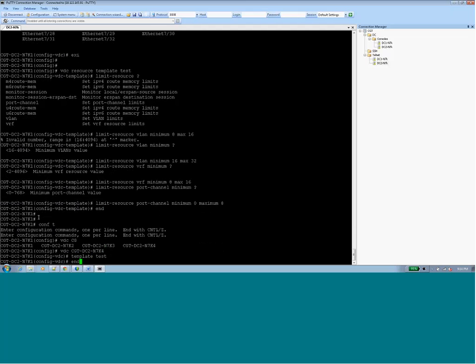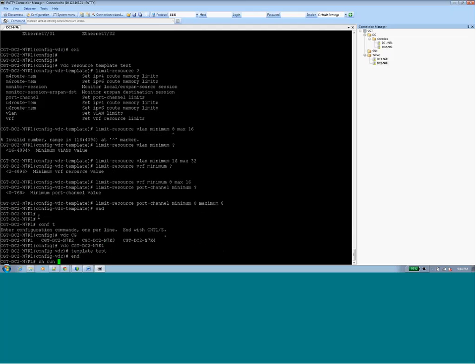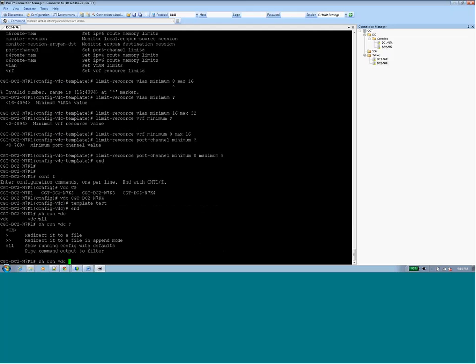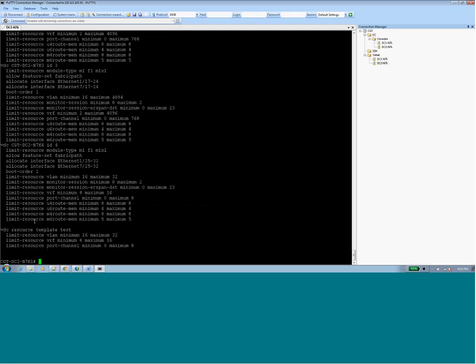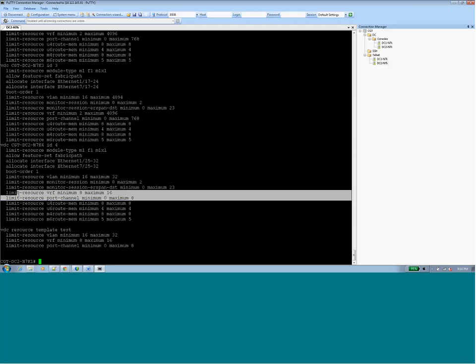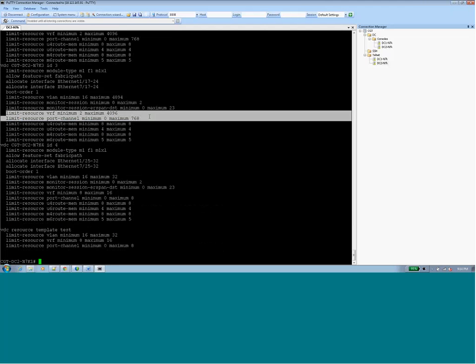Now let's look at the configuration. Show run vdc. Yeah, let's look at it. Right, so this automatically got applied over here. If you compare with the other VDC configuration, you'll be able to notice that this configuration is different, right? So we can set different information.